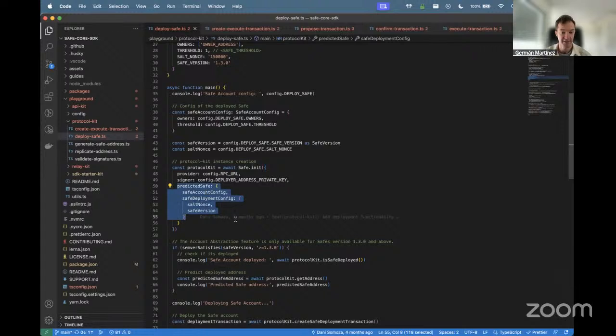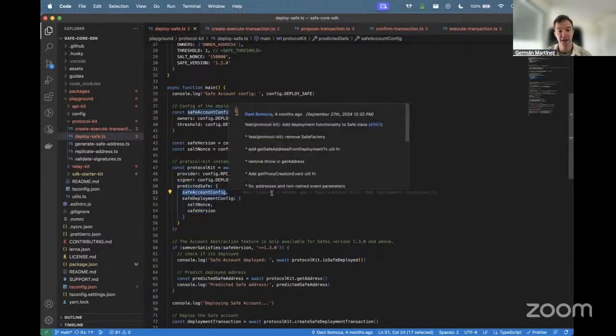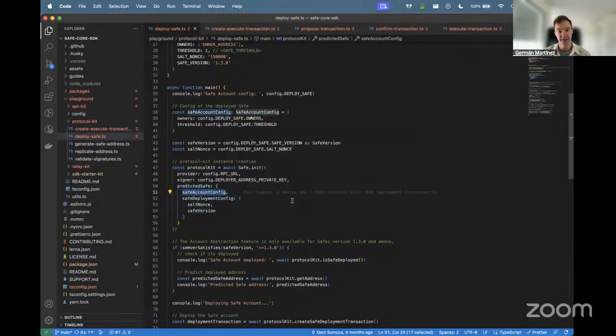This predicted safe is predicted because we don't have a safe that is deployed yet, but it has a safe account configuration, meaning the owner and the threshold, and also a safe deployment configuration, like the salt nonce or the safe version, in case you want to specify a specific one. By default, it will deploy the version 1.3.